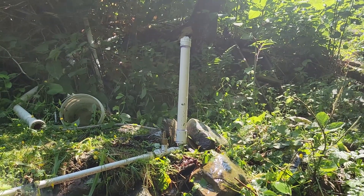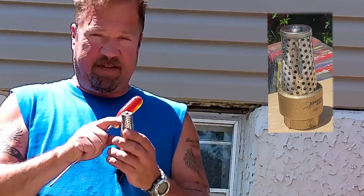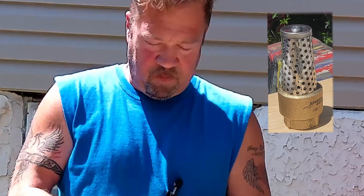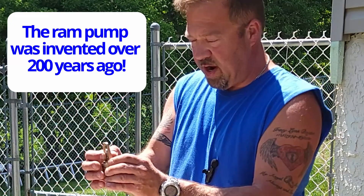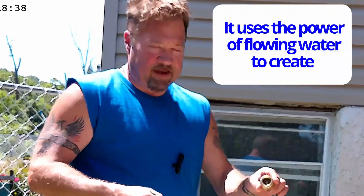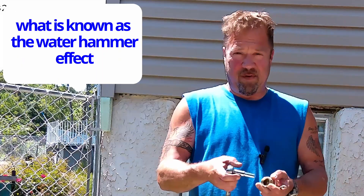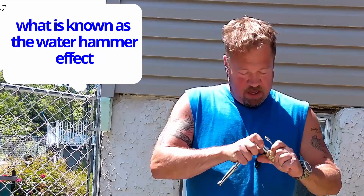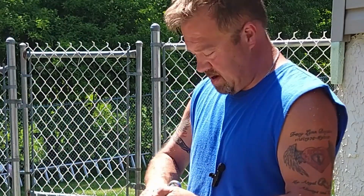I've got a three-quarter inch foot valve which we are going to have to modify. The first thing we're going to do is take this screen off with a Phillips screwdriver. What we want to do is get this spring out that's holding it closed — I want it to fall open. Inside there is the head of one bolt and a nut on the other end. To get this off, we're going to take our socket on the inside and a small wrench on the outside and just undo that.